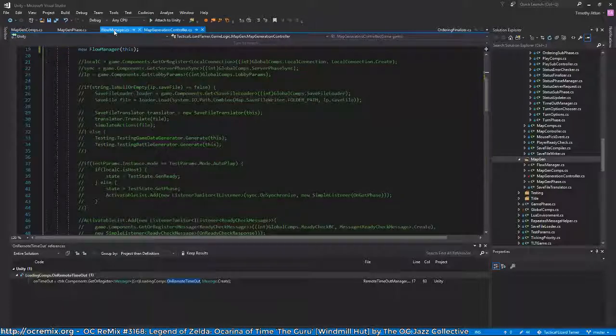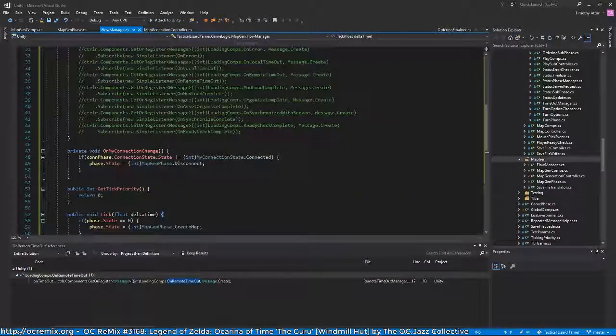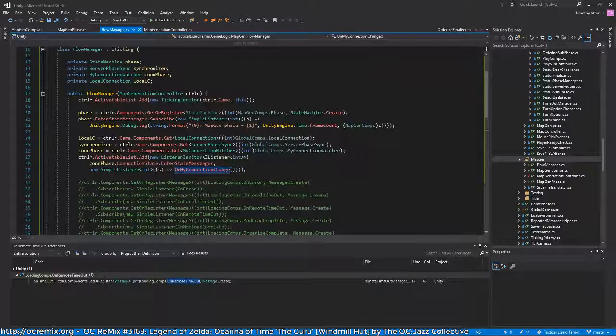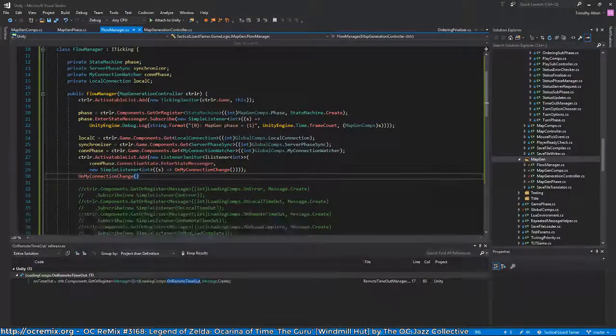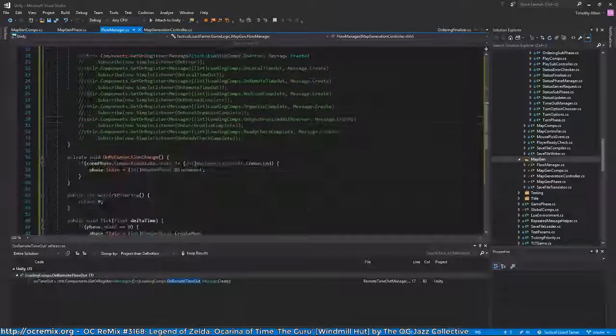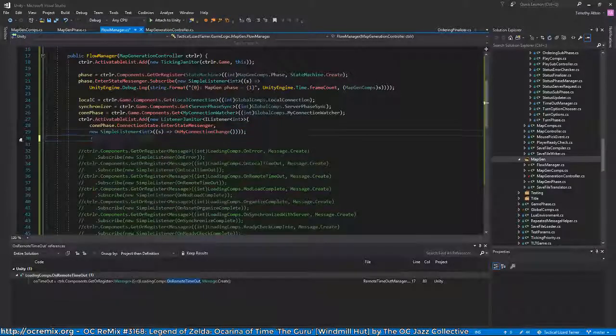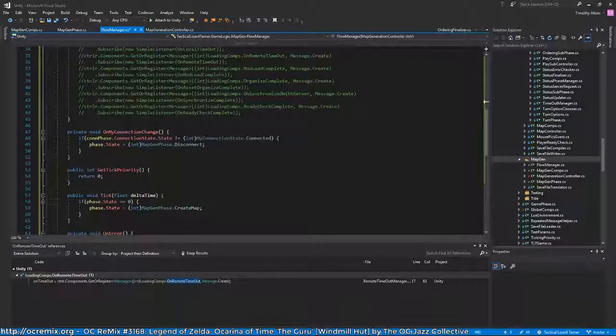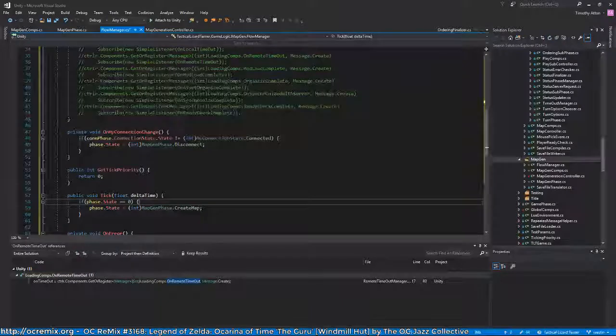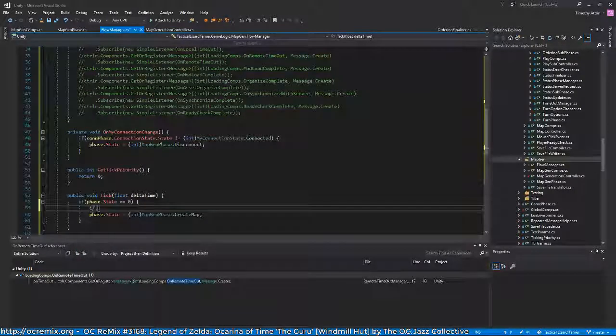So basically also at the very beginning we should make sure that we're connected. So I call that right there. Or I guess we'll check at this point actually. So if connection phase, connection state equals.